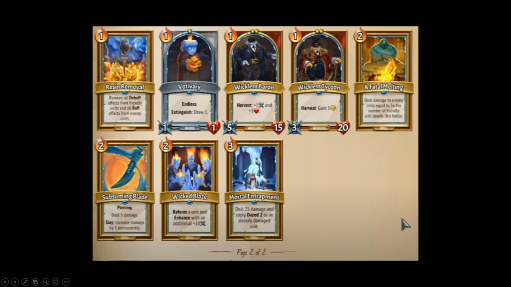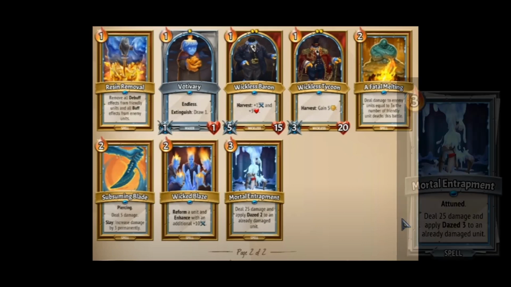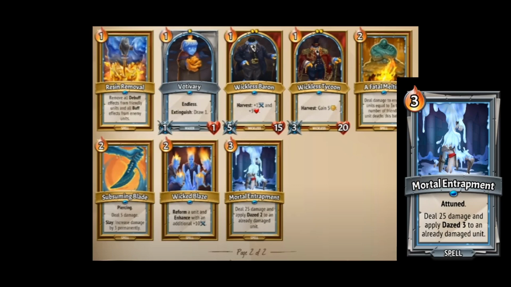Yeah, I don't know. I don't find myself taking Wicked Blaze too much these days. I feel like they could increase the damage to 15, and that might make sense. And then Mortal Entrapment, here's a card that I never really liked in 1.0. It still was probably okay, but I just didn't really find Dazed was nearly as needed as it is now in the DLC world. And it has gone through changes.